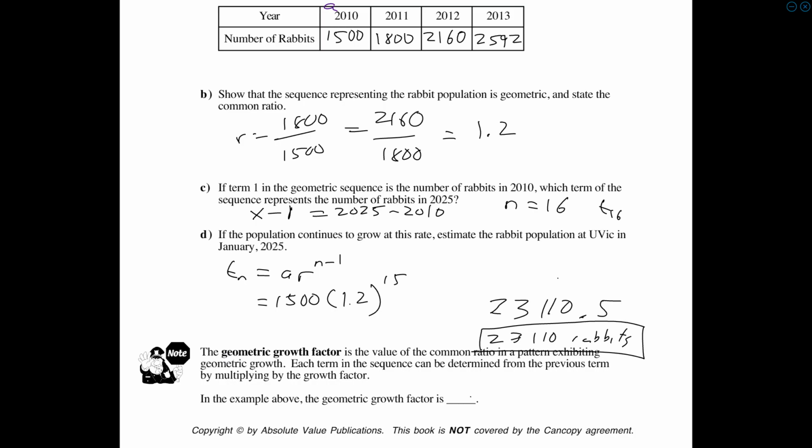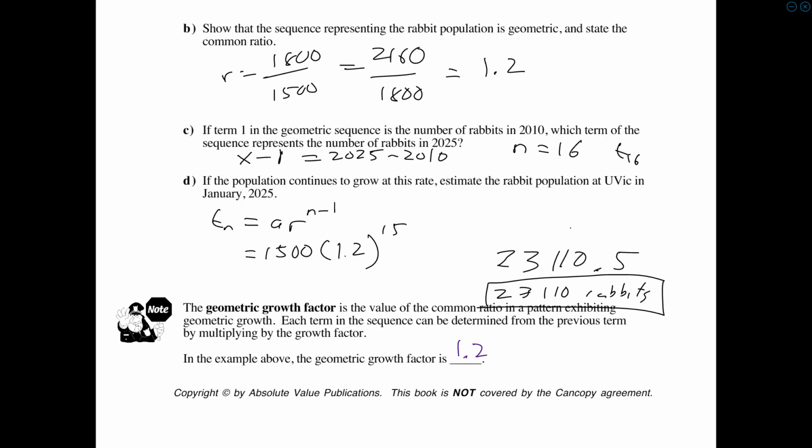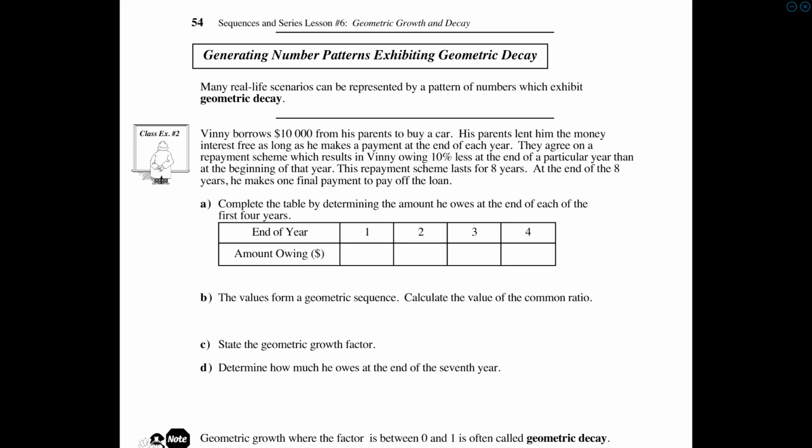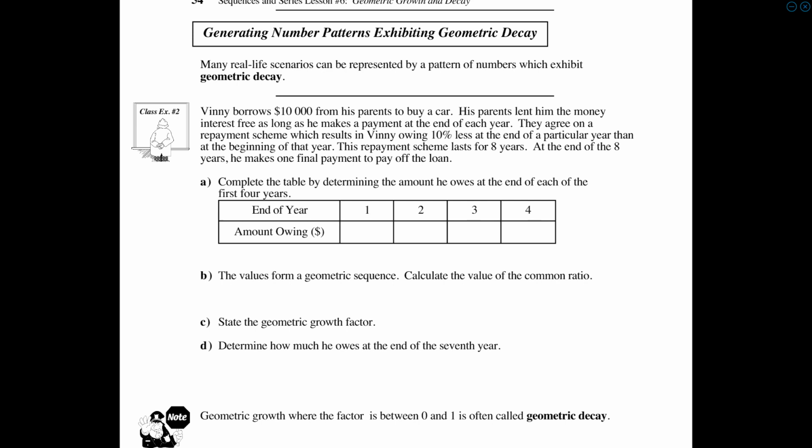For real. Okay, so what was the growth factor? Growth factor was 1.2, and the more tricky part is just figuring out what the n value is and how that relates. Now, similarly, the same sort of math applies when we have a geometric decay situation, where you're decreasing by some multiplicative amount. You'll notice at the bottom, geometric growth with a ratio between 0 and 1 is often called decay. So what that means is that you're getting smaller, not by a constant amount, but by a multiplying amount.